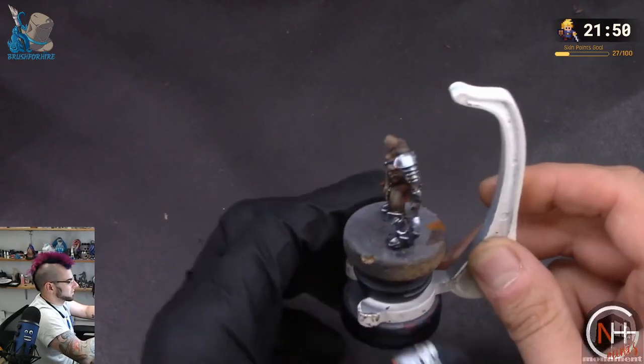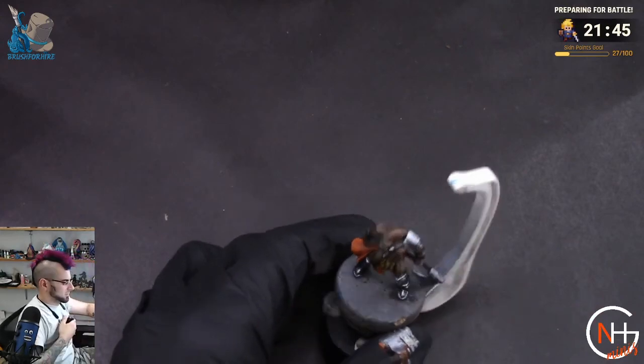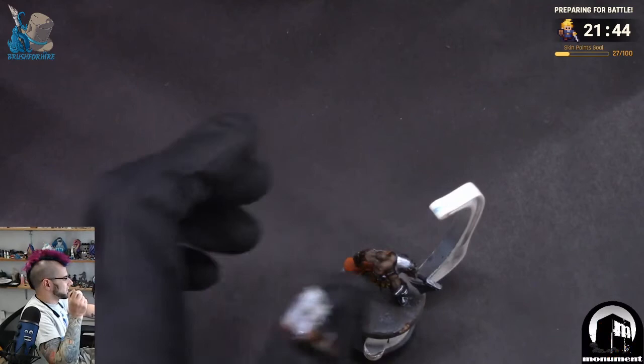But let's get some black ink here. What I'm going to do is get a little bit of Liquitex black ink. I'm just going to black line around the metal and between the metal panels here.